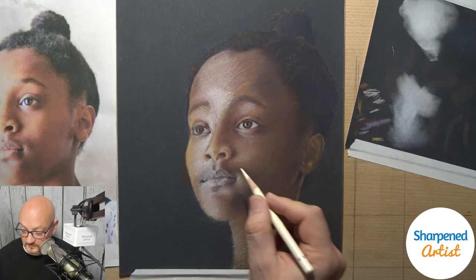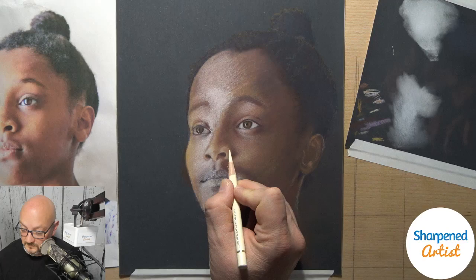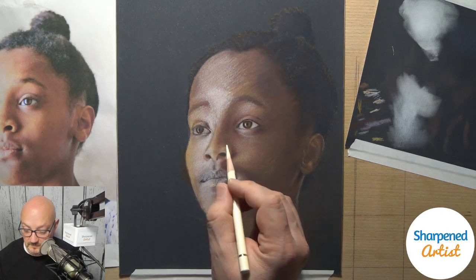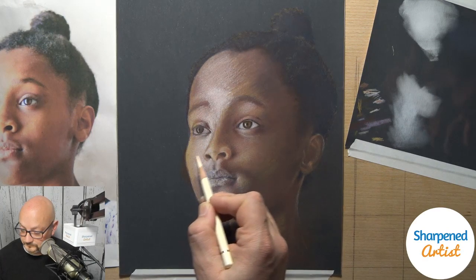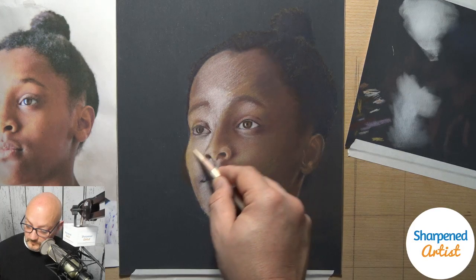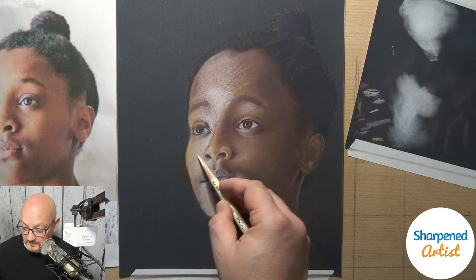Okay, so I'm looking back up here at the nostril. I want to make sure that I have a clear highlight in here. That's right in here. There we go. And down here. Okay. That's a little bit better. So I can come back in that other direction now. Push that over in that other direction, and blend that together. Because I've got white over here, and then I've got this competing brown ochre. So I can take this ivory Polychromos color and sort of blend that together.